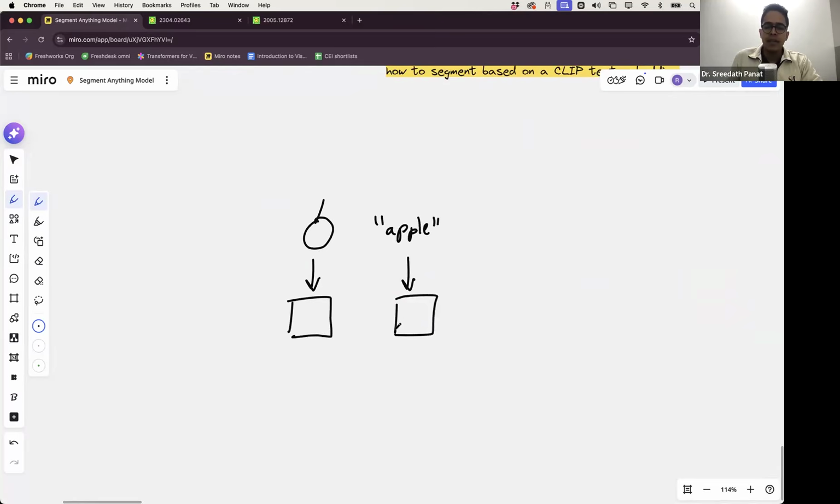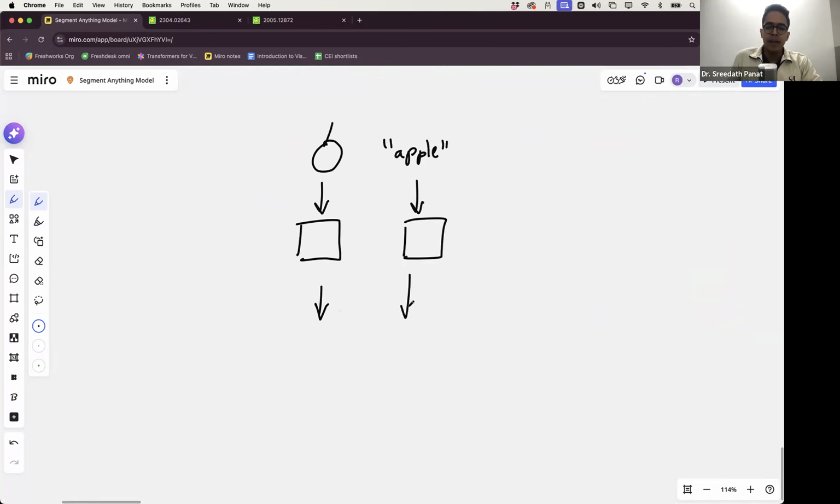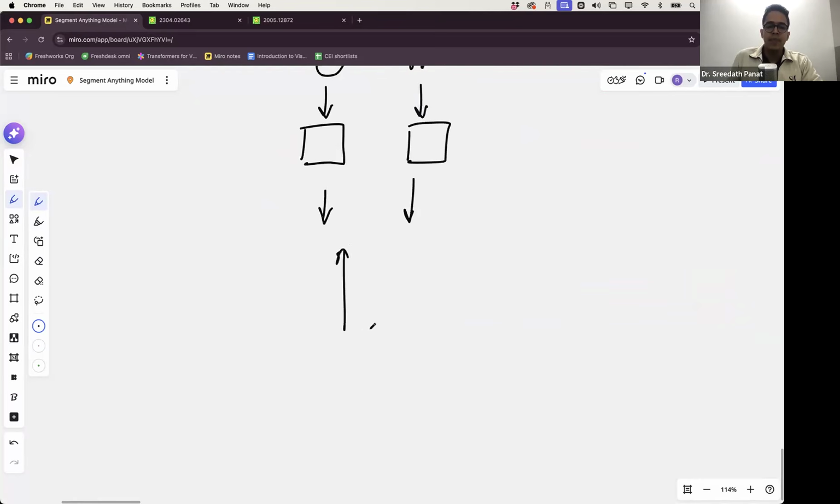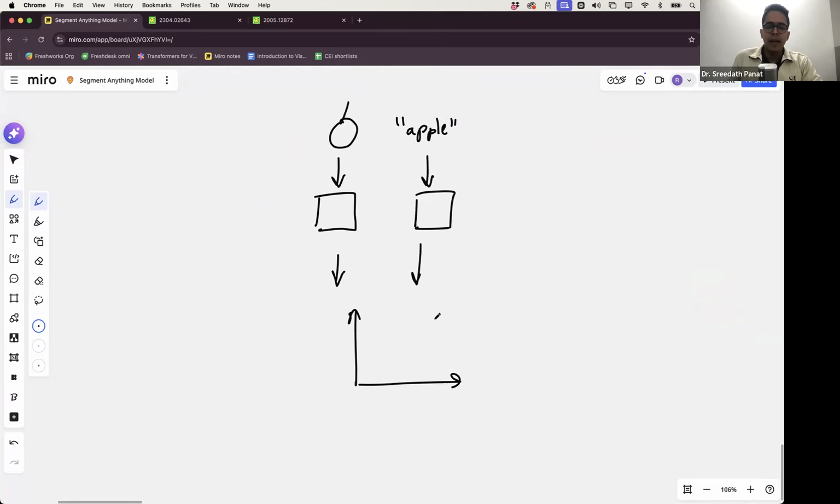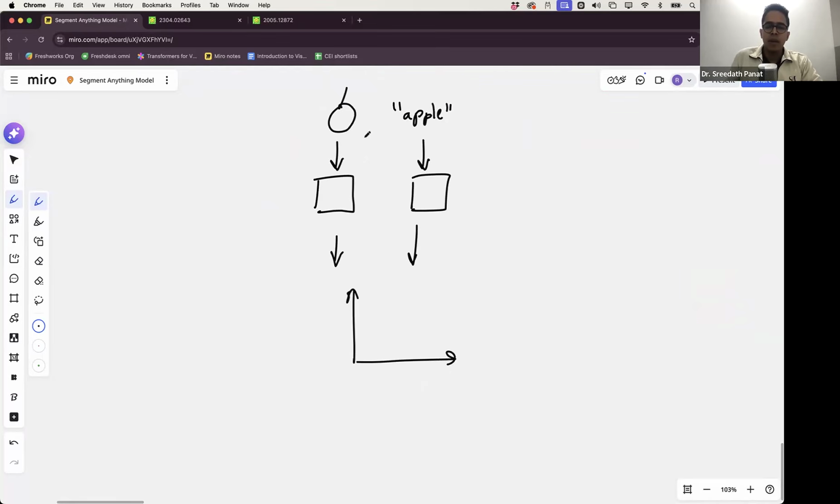This you will pass through a text encoder, and then you will produce vectors. And ideally, these vectors should be aligned. If the model understands the text of an image and text of an apple and image of an apple equally, then the two vectors corresponding to these two embeddings, they should align really well. So this was the whole purpose of the CLIP model.